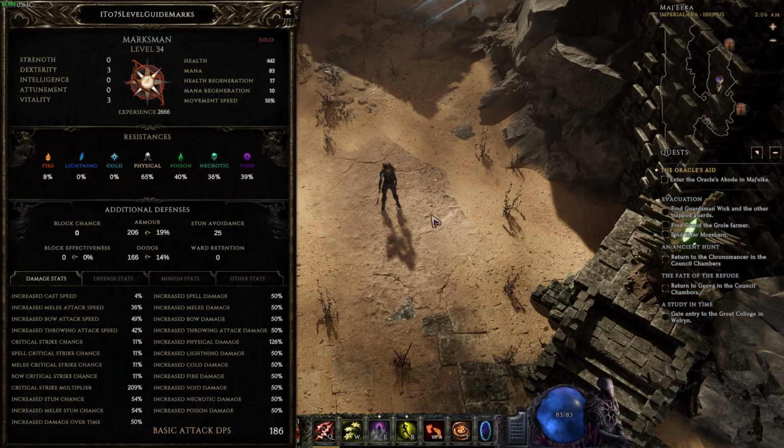Alright, we are now level 34, and we have unlocked our 4th specialization slot. We are currently wrapping up our resistances. I still have yet to get any elemental, but we're doing just fine. The 65% physical, I think, is what's saving me, and then of course the necrotic is kind of what we've been dealing with as recently, and we have a little bit of that, about half of the max.